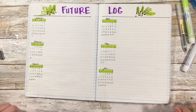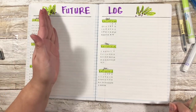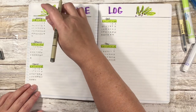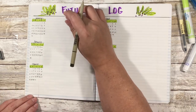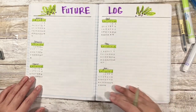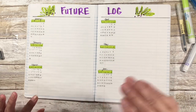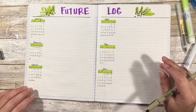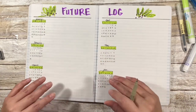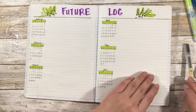And just like that, we have a future log, and there definitely is enough space here so that if you wanted to, you could put this into different lists. Now, again, it depends on what you're using, but I could put an important dates list here. I could break it up into work lists, personal lists, whatever. And I think this definitely gives you a space where if you are pre-planning for future, or if things come up in the future, like doctor's appointments or whatnot, then you have a place for you to put it, because with the bullet journal, obviously you're just making the whole thing yourself.